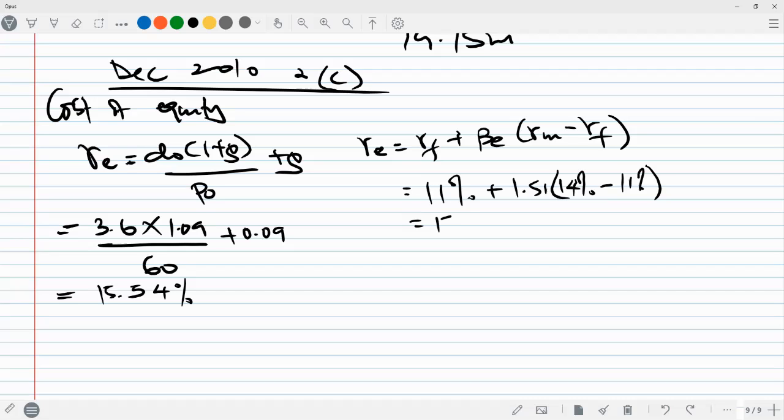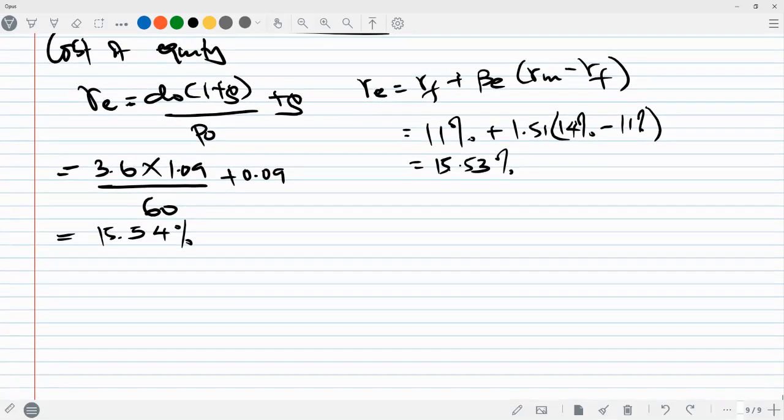15.53%. I'm quite surprised that they give the same answer, because in the past I've seen questions where they give different answers. Both models, so which one to use, I have no idea. Well, I think you might see some of these questions as you go through the question bank where the two models give different answers. For this example, at least, it seems to give you the same answer. Anyway, that's on the cost of equity.